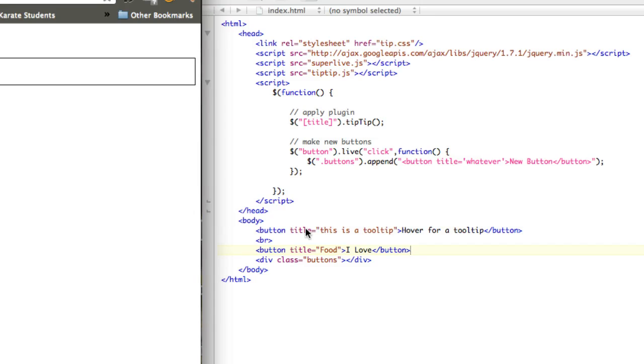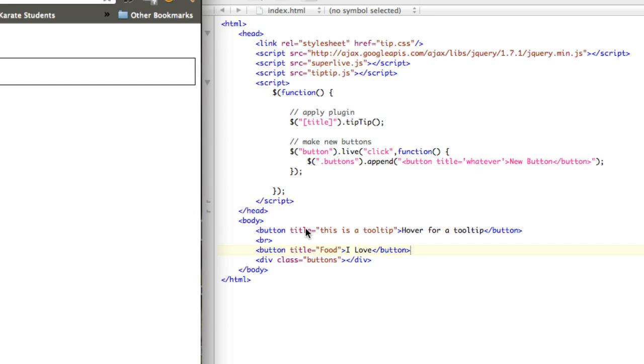I've been very busy with a lot of projects, but in doing one of those projects, one of my employees and I, Alan, and a lot of this goes out to him for coming up with this, we made a plugin for jQuery called SuperLive, and I want to show you what SuperLive is today because I think it's the coolest thing. Note, this does not work in any version of Internet Explorer, okay? So if you need to develop for Internet Explorer, ignore this. But for all other browsers, this is awesome.